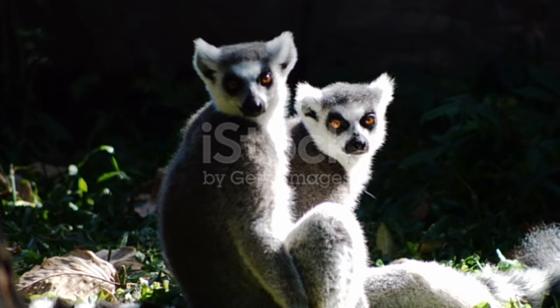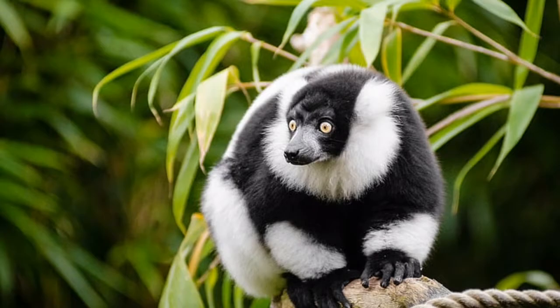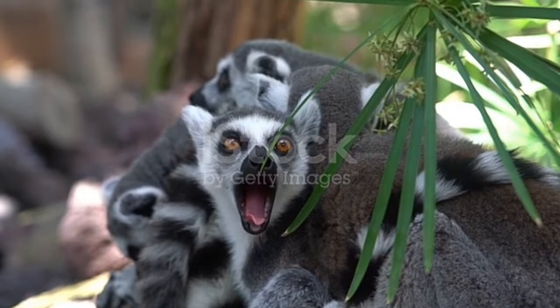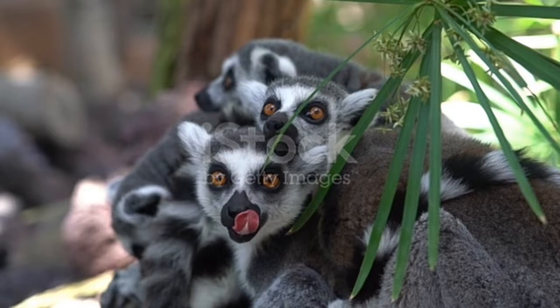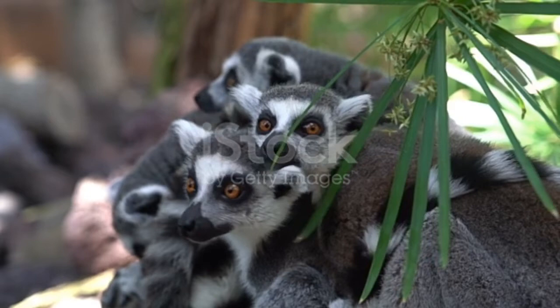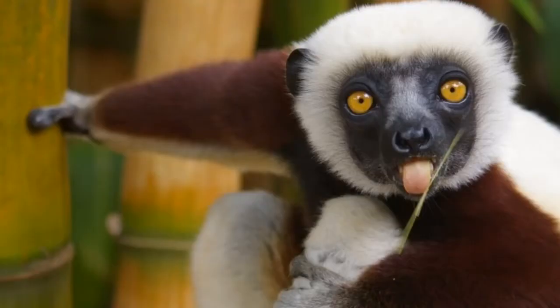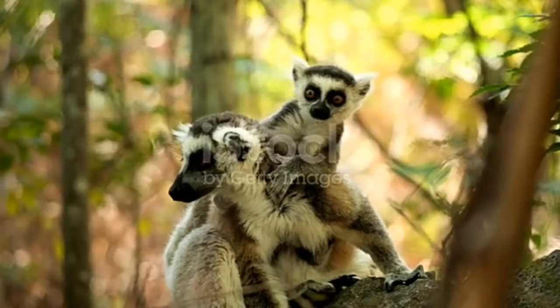What is the main prey for lemurs? Lemurs eat fruit, leaves, and insects. What are some predators of lemurs? Predators include hawks, fossas, and wild dogs. How many babies do lemurs have? The average number of babies a lemur has is three. An interesting fact: lemurs are natively found on the island of Madagascar. The scientific name for the lemur is Lemur catta. The lifespan of a lemur is 10 to 14 years. A lemur can travel at speeds of up to 12 miles per hour.